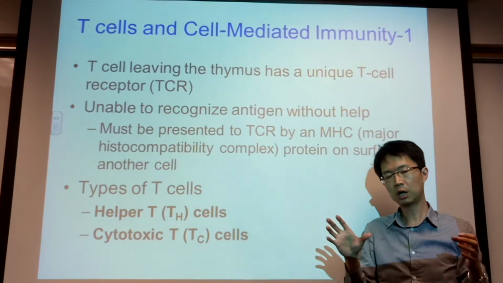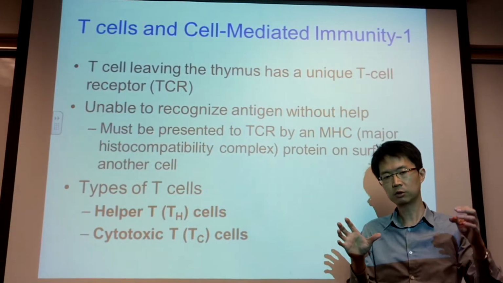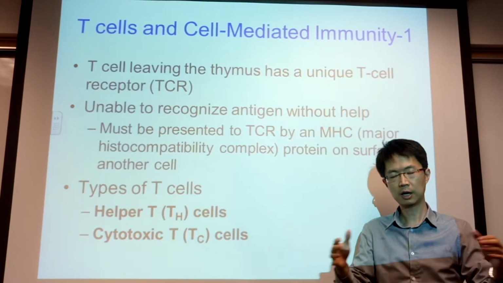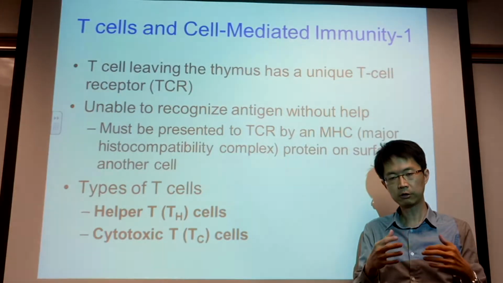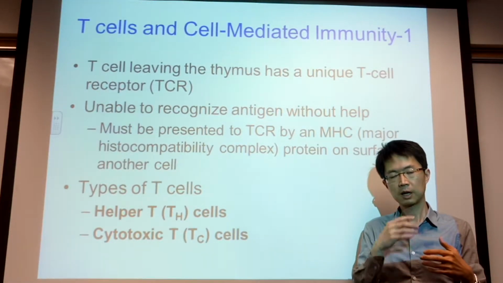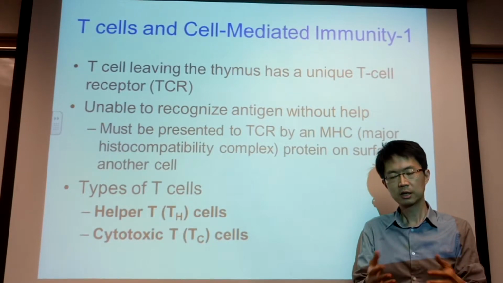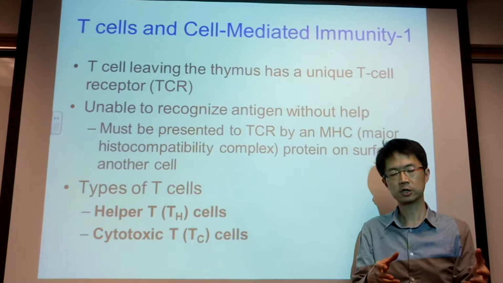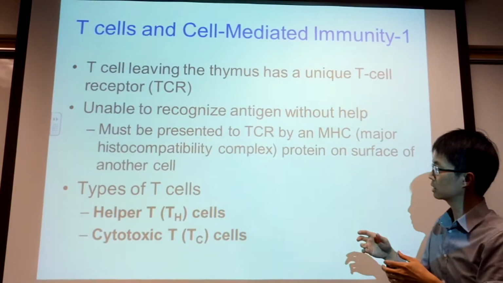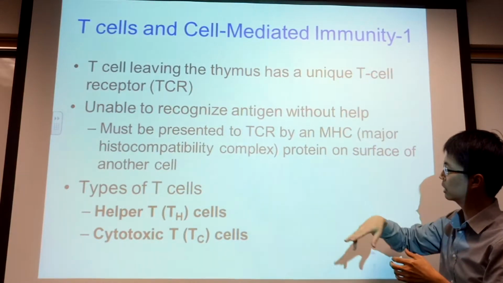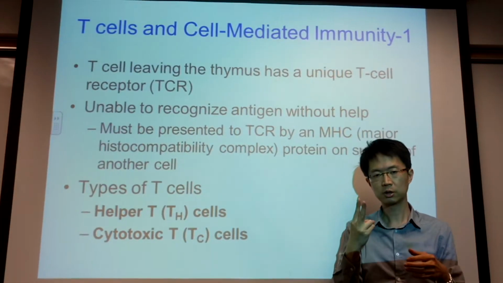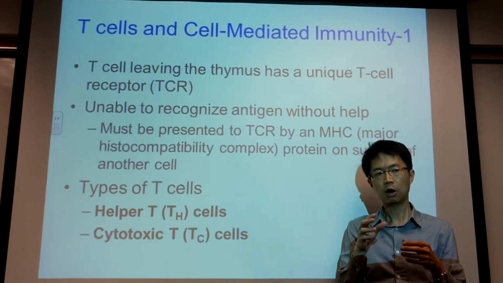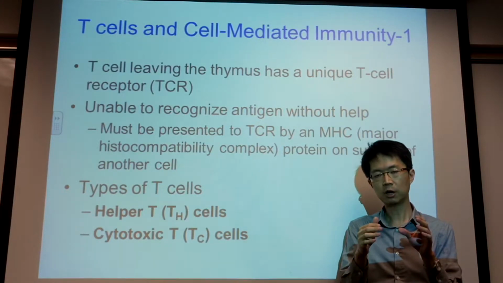What happens is that your macrophage has to kill the pathogen first. After the macrophage uses phagocytosis to kill the pathogen, the phagocyte will express the antigen of the pathogen on the cell surface of the macrophage. And how does it express? It uses the MHC protein. It's called MHC2, not MHC1. The macrophage will hold the antigen from the pathogen.